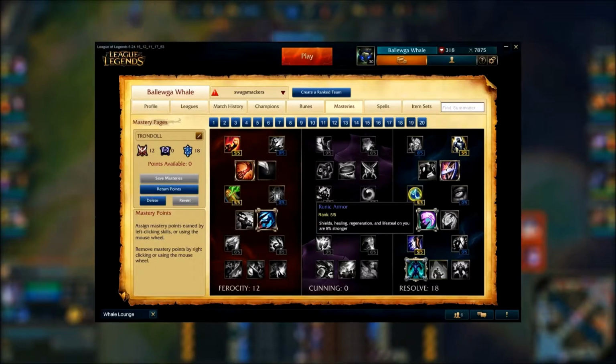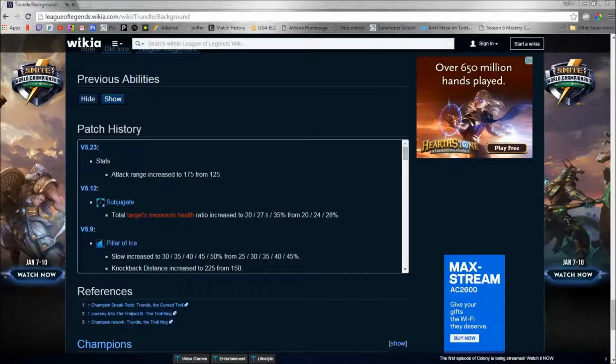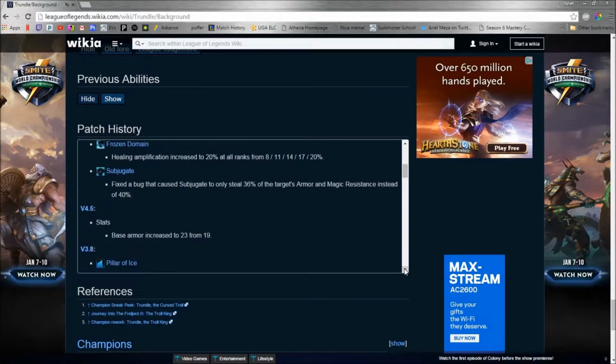So the reason Trundle exploded into being OP right now is because of the new mastery, Runic Armor. Runic Armor, with all 5 points, increases all healing on your champion by 8%. This, along with Trundle's kit and Riot buffing Trundle the past 5 times they've touched him, puts him in a pretty strong place right now. Anyways, let's break down his abilities.